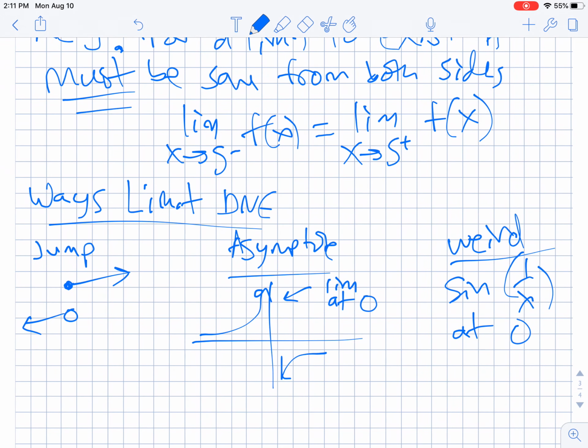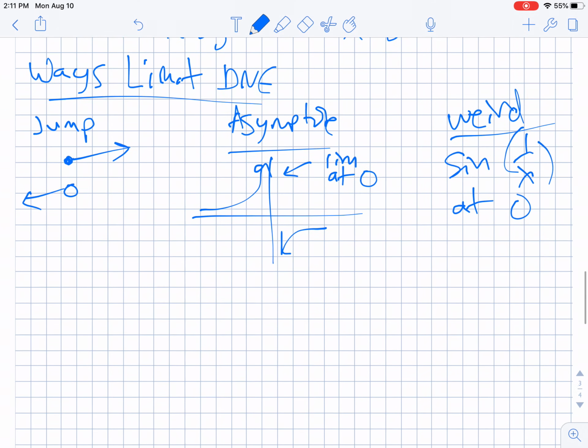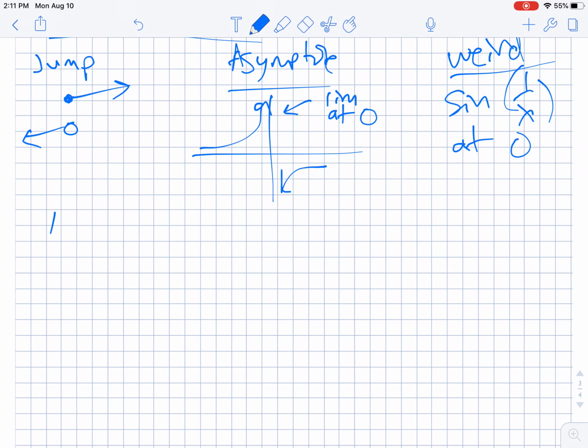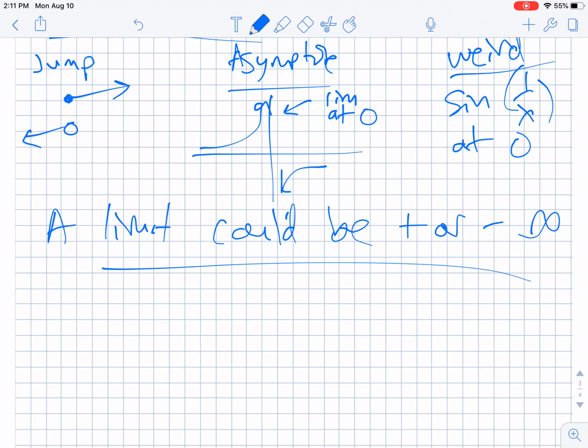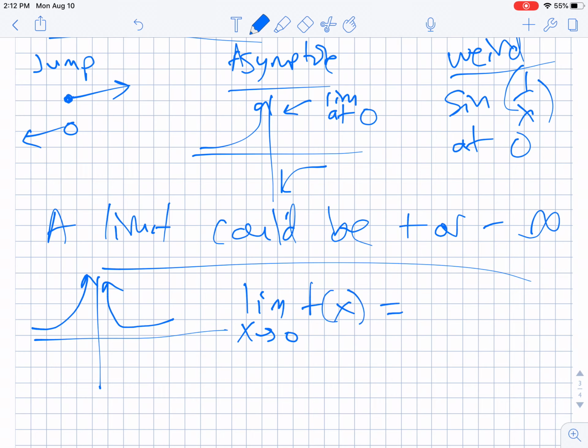Let's go back to our notes then. So one more thing you can be aware of is a limit could be a positive or a negative infinity. So that would be kind of the situation where you had an asymptote. So if I asked you, for instance, maybe you had a graph which went up to positive infinity on the right and left side at 0. So in this case, your limit as x approaches 0 of this function, we would write that as infinity. And of course, if it was going down, we'd write it as negative infinity. Okay, so that was graphical limits.